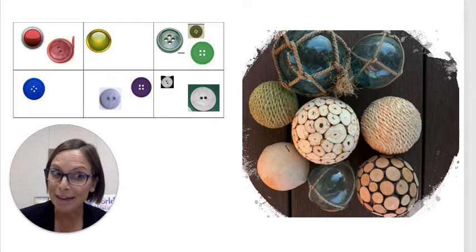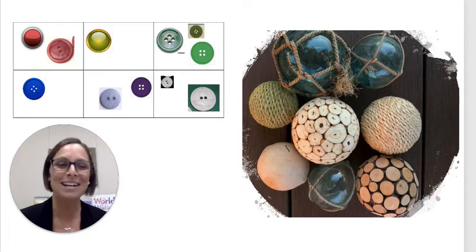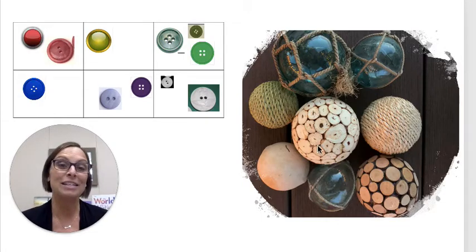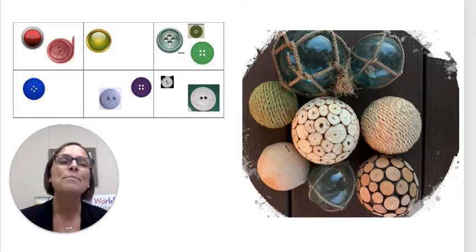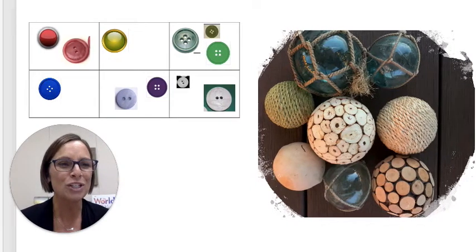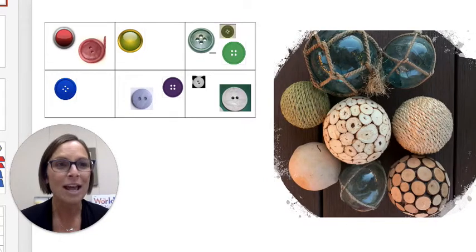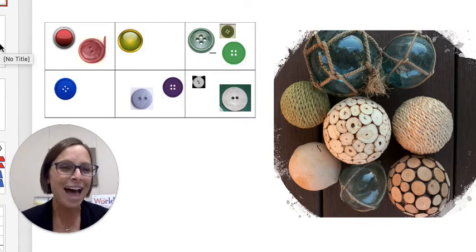You know, we've spent a lot of time together, and you may have gotten to spend some time with me sorting buttons in the past, or maybe these balls in the past. We've done some sorting and comparing, and we are going to do some of that same work again today. Because today I want to teach you that we can sort and organize shapes in order to count them and compare them. We can even use some of the words that I know you've used before, like more and less and the same.